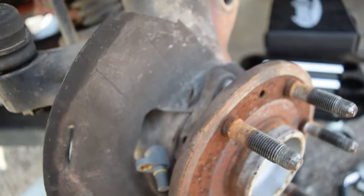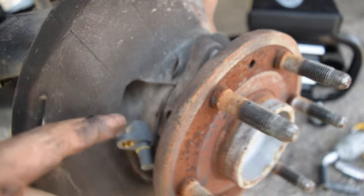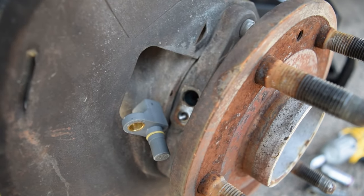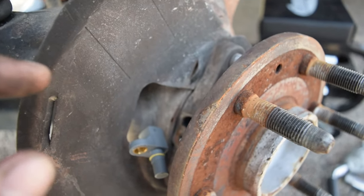So very simple, guys. And obviously, after it's cleaned up and greased up, I'm gonna insert it in the hole and then use the new hex head bolt or Allen head bolt, whatever, that they gave us with the Loctite on the threads to secure it. So that's what I'm gonna do now.